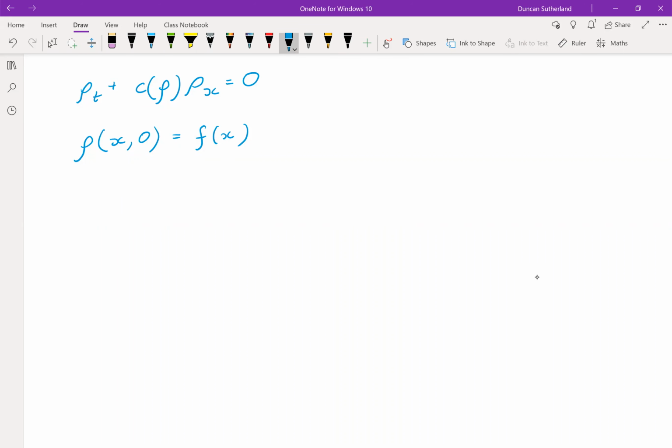Alrighty, this is a pretty common traffic modeling problem. From our hyperbolic conservation law, we find a PDE for traffic density rho, and we're going to suppose that the initial traffic density rho is given by some function of space alone. So we can say that maybe this is cars stopped at a red light. So we've got some density like this, for example, x equals 0 at the red light.